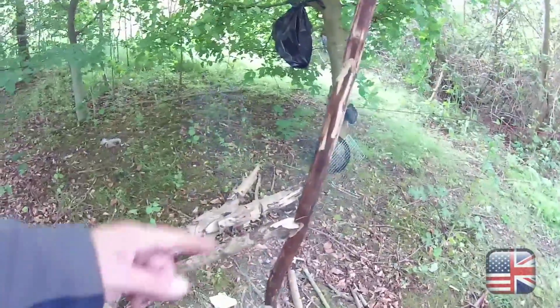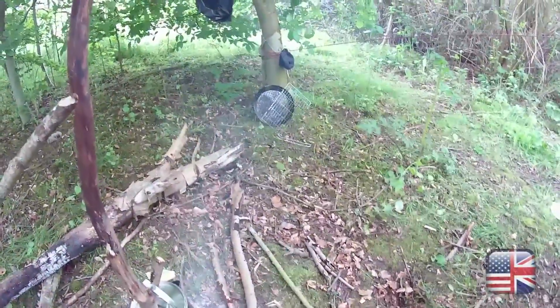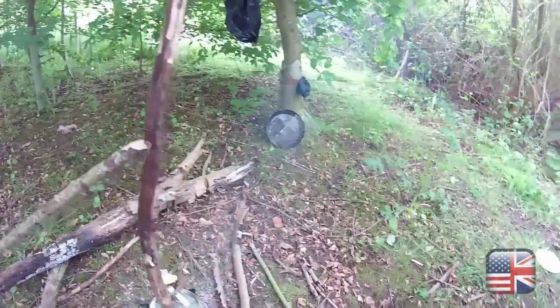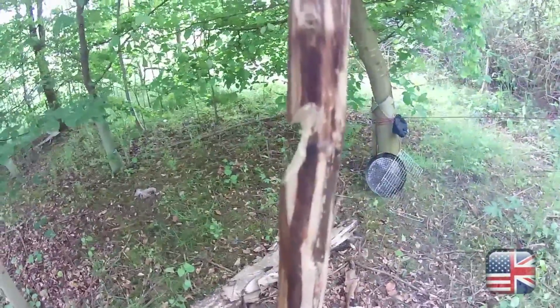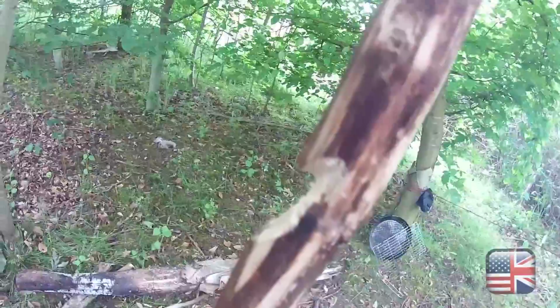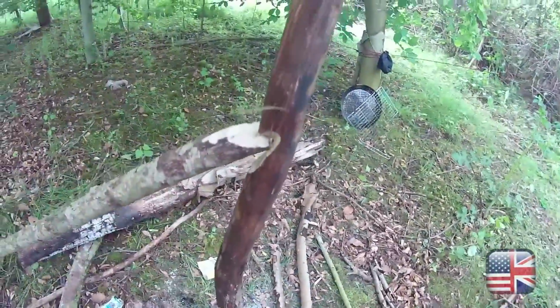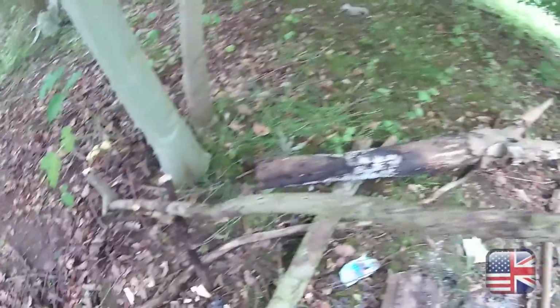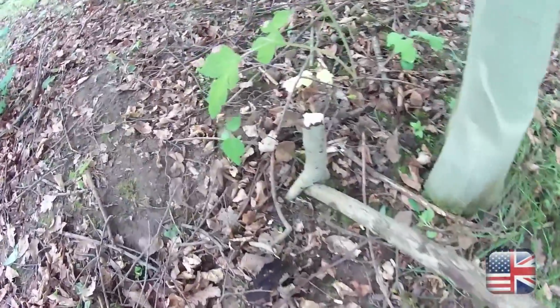But I've seen this done on a few YouTube channels, and basically you just get a stick with a hook on the end, a branch shooting off, make some notches all the way down so that you can adjust it. Another piece of stick with a little notch at the end of that, going down to a little support, and then an anchor at the bottom.